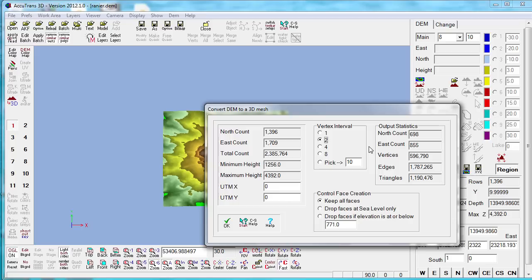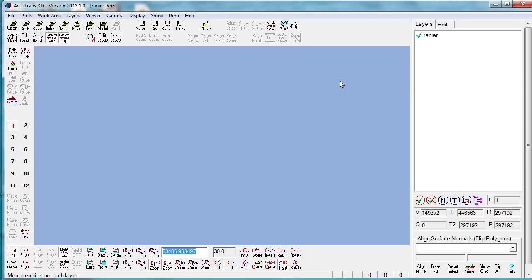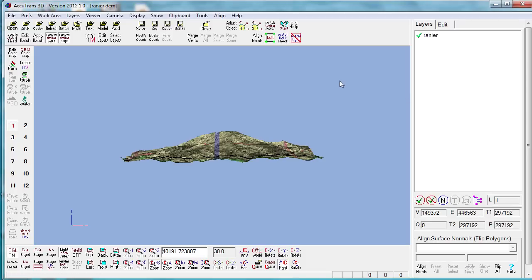It's probably more detailed than you really need, and it does slow the computer down a little bit. So because I'm taping, I am going to knock this down further to taking 1 out of every 4 vertices, and that'll speed things up a bit. We won't have to sit here and wait for the computer so much.